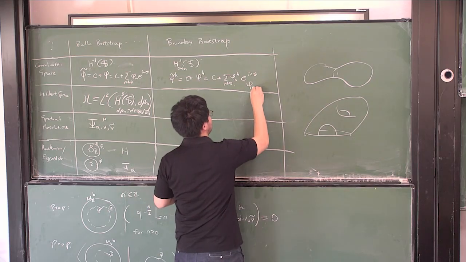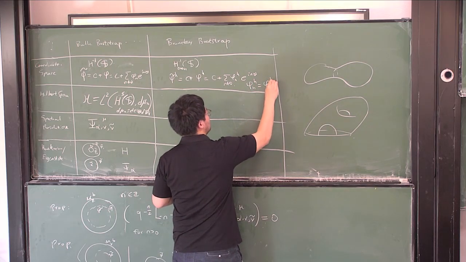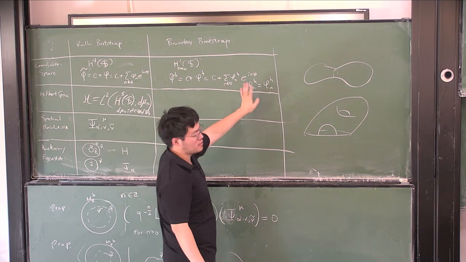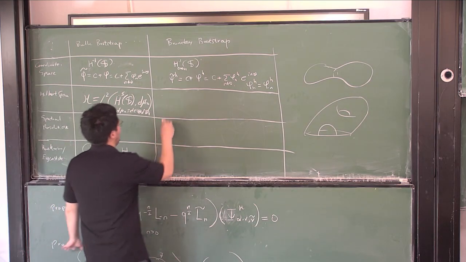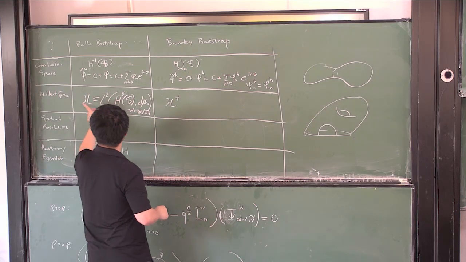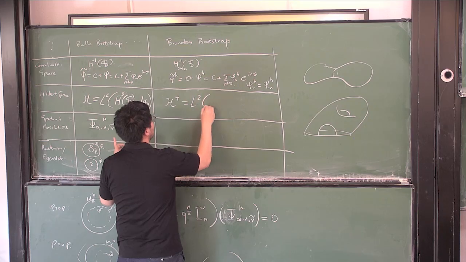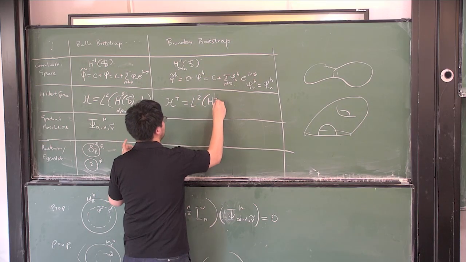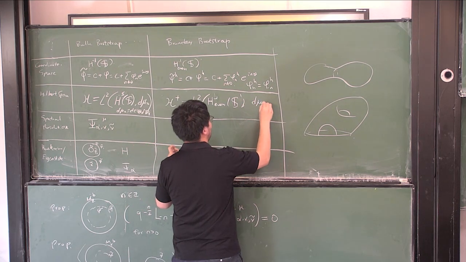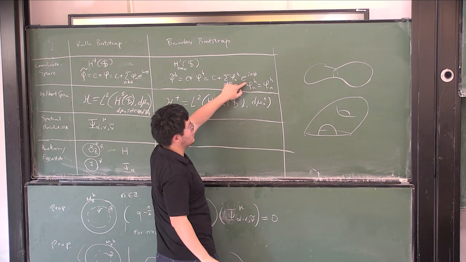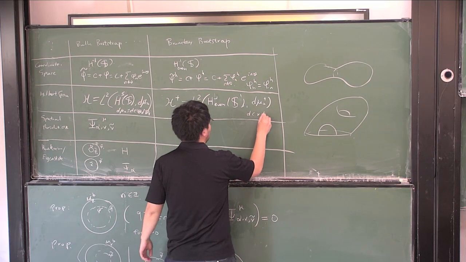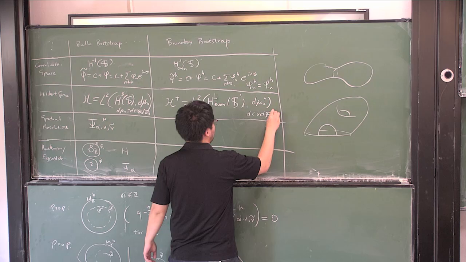Now since the function is even, I have this condition: the coefficient of positive n equals the coefficient of negative n. This is the coordinate space, and the Hilbert space is given with some measure dμ_0 plus. Basically, you want to make this φ_n^h a real Gaussian. This is some real Gaussian.